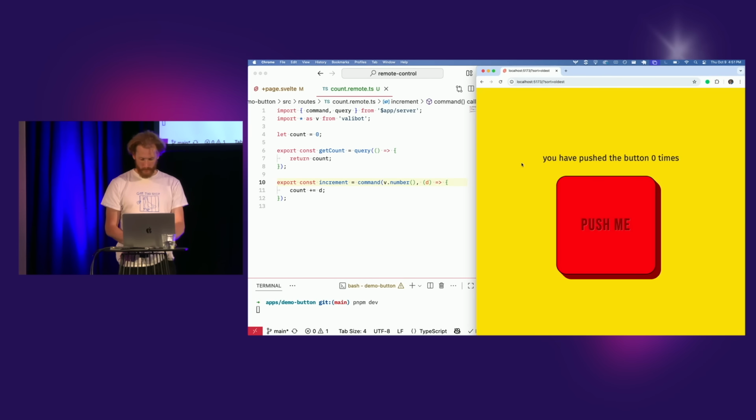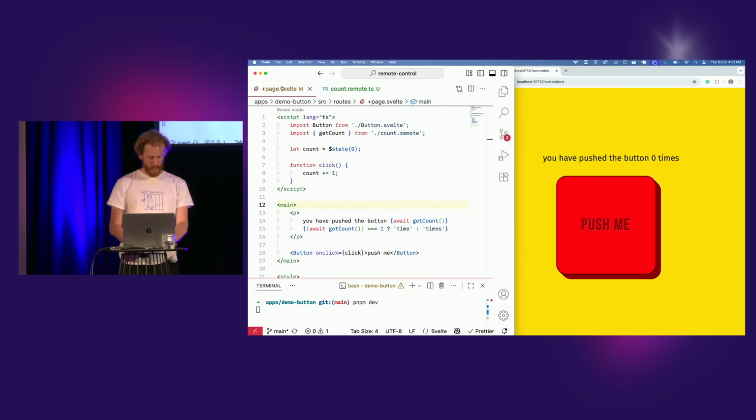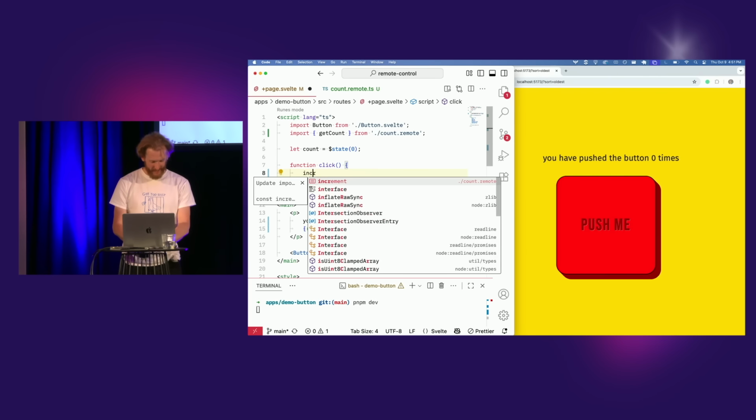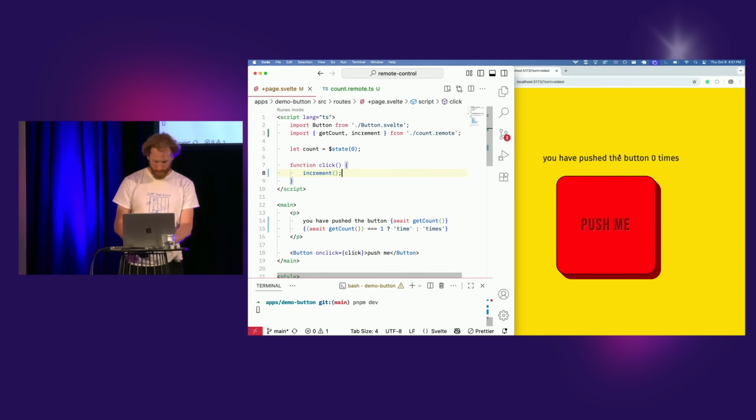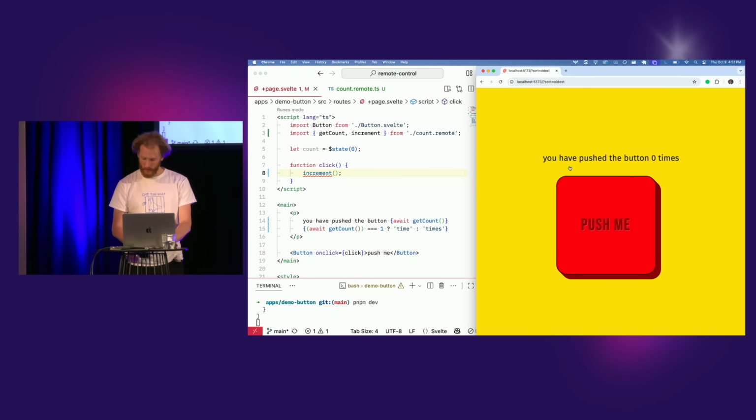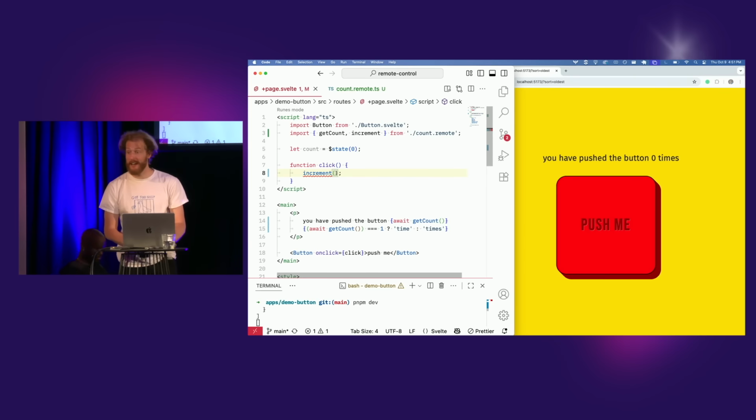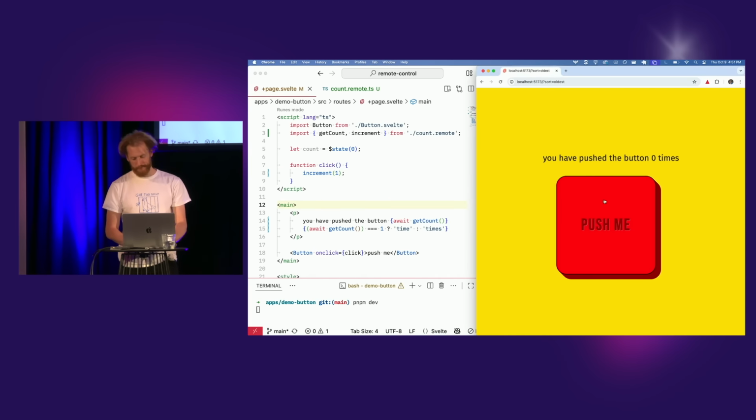And now, if I reload the page, still nothing happens, but at least when I refresh the page, oh, it would help if I called the function, wouldn't it? Live demos. When I reload the page, it's not validating because I forgot to pass the number. The system is working as intended, ladies and gentlemen. Press the button, and the state has been persisted to the server.